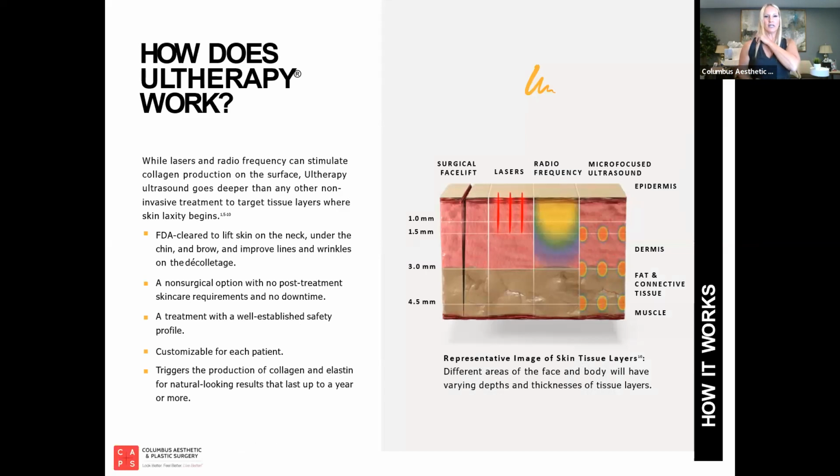I love this illustration, and when we meet you in person, we're usually pointing at it and showing it to you in your consultation, which, by the way, are always complimentary. So even after this presentation, if you want to see if you're individually going to be the right client for this, we, of course, will see you complimentary. We always say, give us a half hour, 45 minutes of your time. We can actually do this at Easton. We can actually do this in Upper Arlington, either location now. So rest assured, individually still, you're going to get an assessment from one of us.